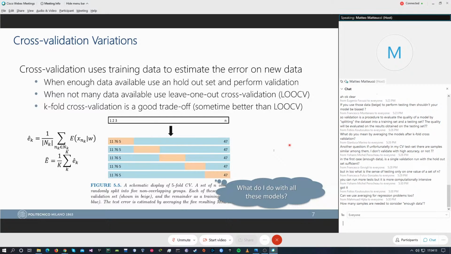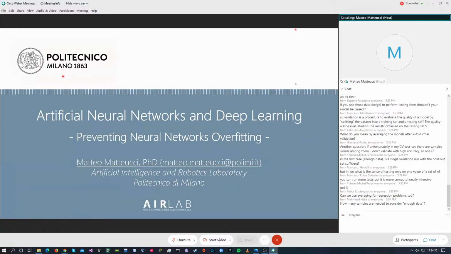Based on this measurement, we have a very important technique for reducing overfitting. And this technique is the first of three techniques that I will discuss today. So today, once I have introduced the problem of overfitting, which is a discrepancy in performance between the training data and the new data that you will use, and once I have said how to measure this discrepancy, that is, train on some data and test on new data, we can talk about techniques which can be used in neural networks to prevent overfitting.